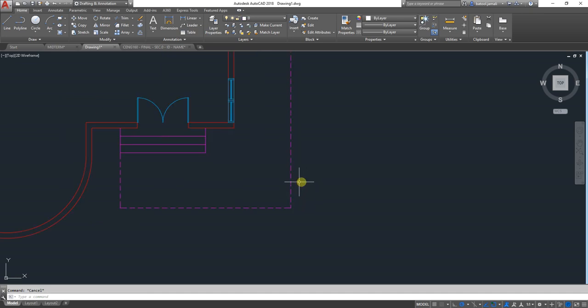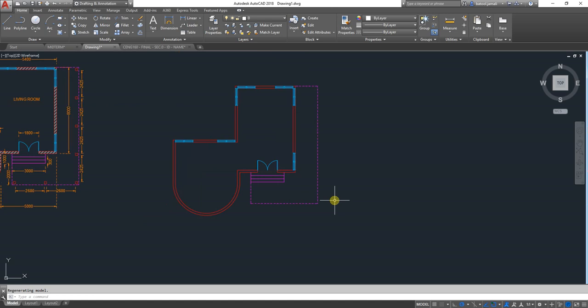Sometimes if you do this, it will not be dashed, so you need to select LT or type LTS, which is line type scale, and then enter the number that you want. You can try from 5, 6, 10 up to 500. It depends on your computer or the settings that you're working with. So if I type here 20, it will be bigger. If I type 10, it will be smaller. So you can try until you get the line type scale that you want. So I'll just keep it at 15 now and enter.